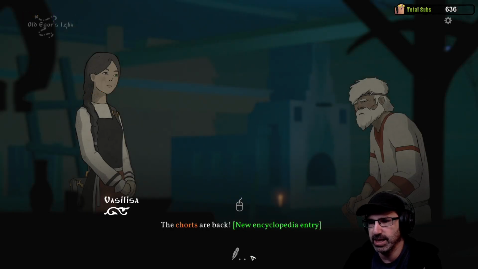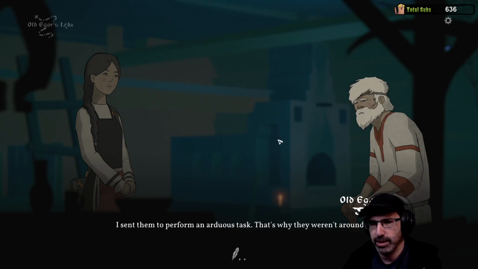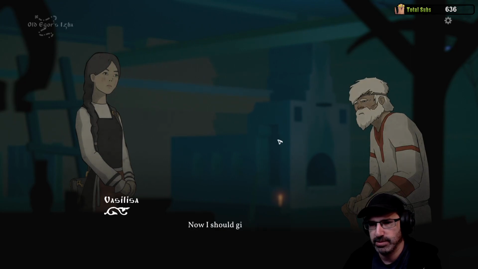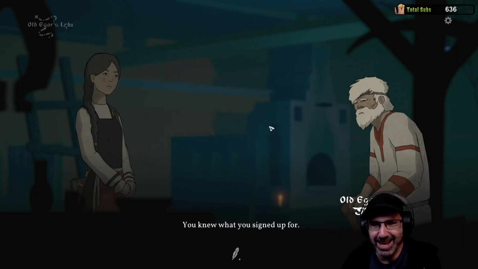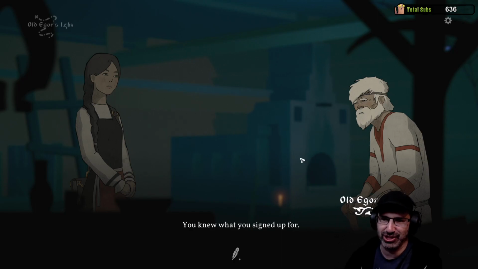Gotta keep them busy. I sent them to perform an arduous task. That's why they weren't around. Now I should give them tasks? Well, what did you expect? You knew what you signed up for. You bought your tickets. They knew what they were in for. I say let them crash.